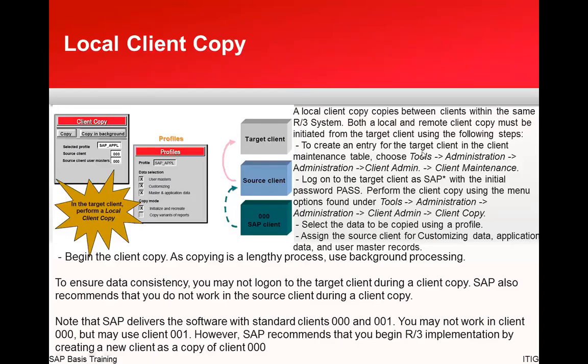So here you can see a local client copy copies between clients within the same R3 system. Both a local and remote client copy must be initiated from the target client, assuming the following steps. First, create an entry for the target client in the client maintenance table. So as step one, you create an entry and you can log in to that client with user SAP star and password pass. Once you are there, you can go to the transaction called SCCL and initiate the client copy.